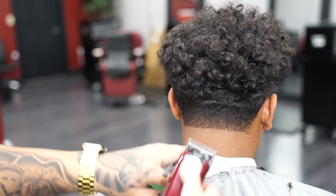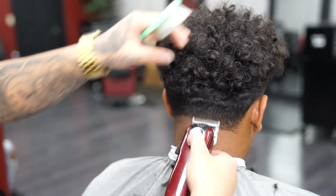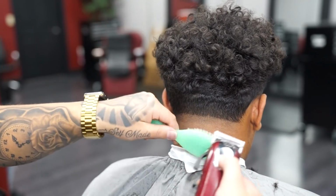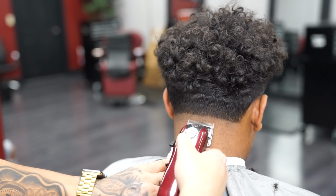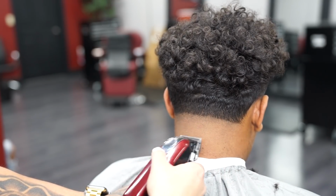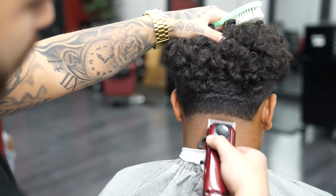Okay guys, now when it comes to tapers, whatever side you start, if you like to start from the back or from the left or right, make sure you do the same steps. The only reason why I'm telling you this is because I've done this before where I do one side, use some technique, and then on the other side I'm like, oh snap, I forgot what I did on the other side. So it's really important that you remember the steps that you did. Pretty much, repeat the same steps from side to side and back.